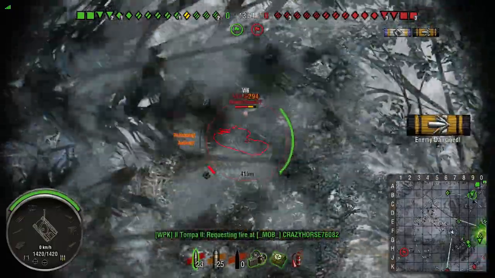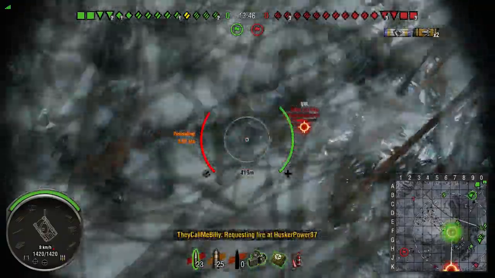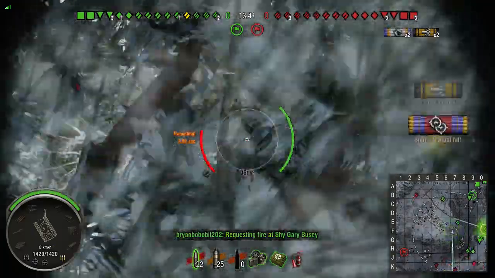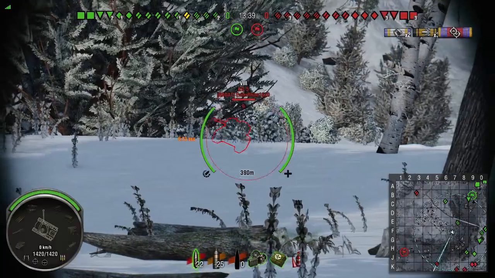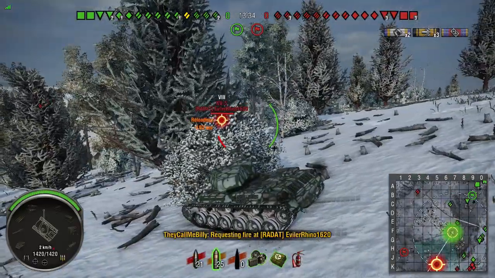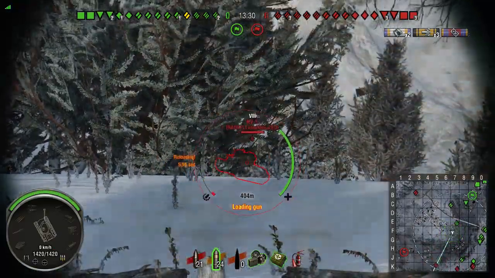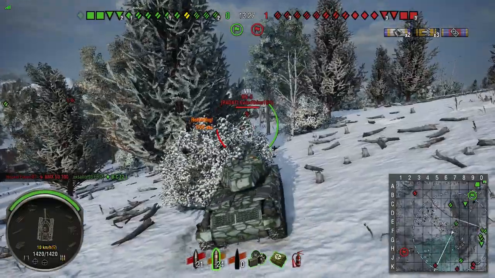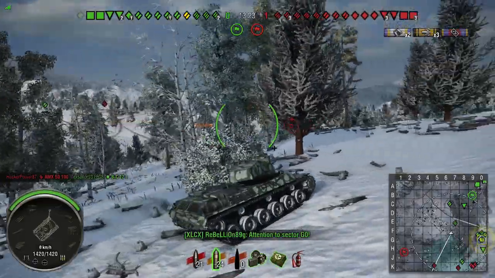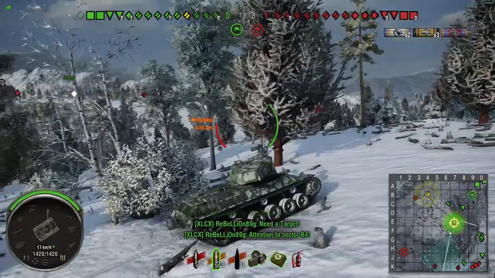Let's see. What other pros does it have? It's got no armor. You know that about the Japanese mediums already, so I shouldn't have to mention that, but I do anyway because reasons. It's very speedy. It goes up to 50 kilometers, no problem. It gets to its max speed in little to no time at all. It's very fast. I can't stress that enough. It's very fast, and it works great. I love this thing. It makes credits like no tomorrow.